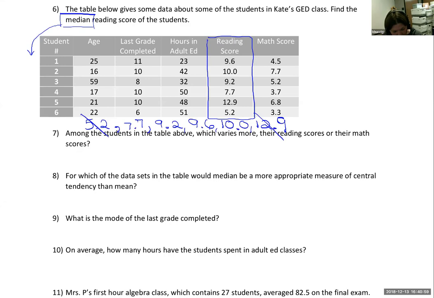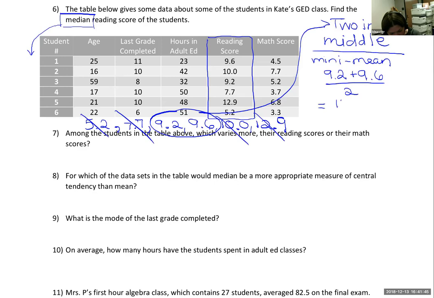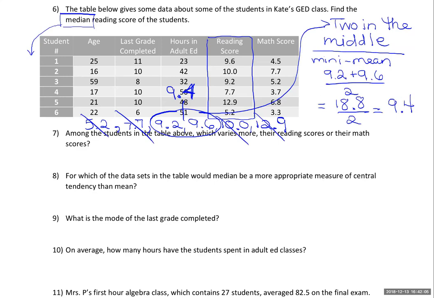Eliminating one from each end: one off the front, one off the back, one off the front, one off the back — and I have two numbers left in the middle: 9.2 and 9.6. When there are two numbers in the middle, I call it a mini mean. Add the two together and divide by two: 9.2 + 9.6 = 18.8, divided by 2 equals 9.4. The median reading score is 9.4 — perfectly between 9.2 and 9.6.